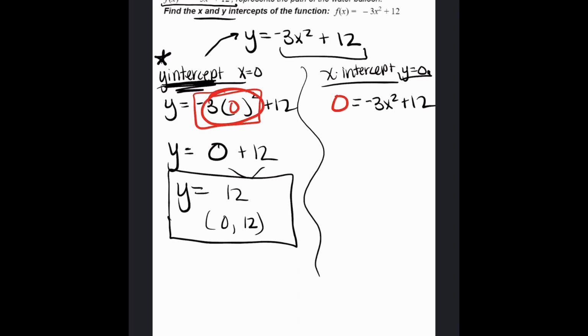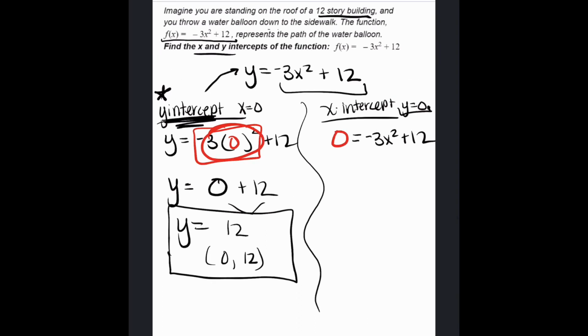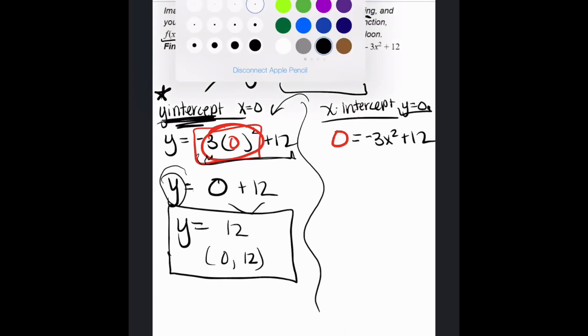So once you're at this step, how it's different from the y-intercept side is that on the y-intercept side, we have our y equals, and then we're able to just simplify the right side of the equation. On the x-intercepts, we can't simplify this right side because I can't combine these terms, because they're not like terms. So instead, I have to start isolating the variable, the x squared, or the x actually.